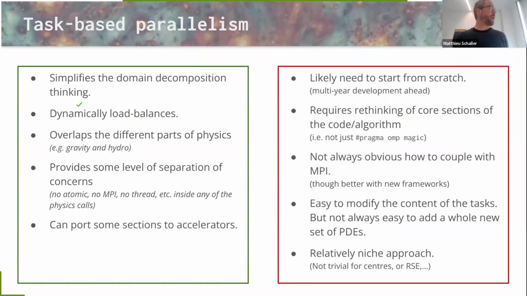So we are moving some sections of the solvers to GPUs. The thing is, this is more than 100,000 lines of code, and not all sections do a lot of heavy lifting in terms of the total runtime. So to us there is no real point in porting the whole code to GPU. In terms of lines of code, maybe only a few percent need to be on a GPU. What we are doing now is porting some of the gravity operations, and in parallel some of the SPH operations, to the GPU.